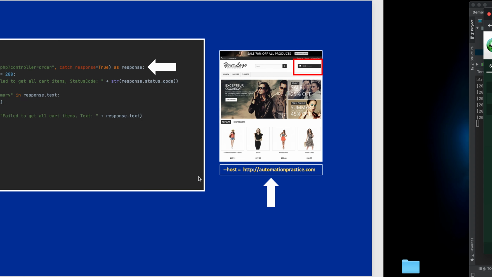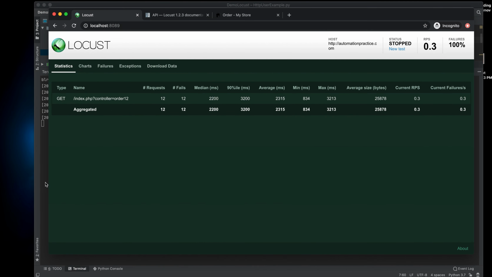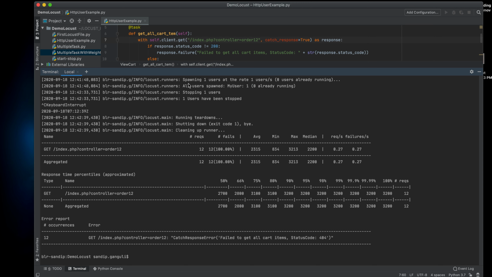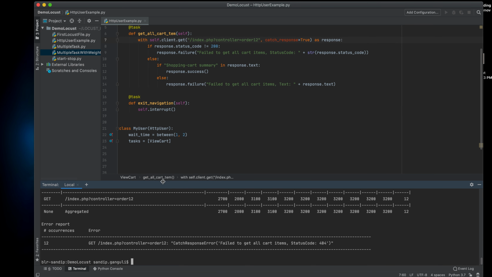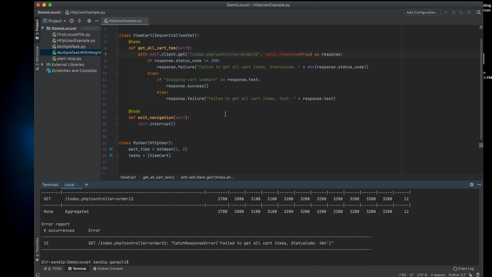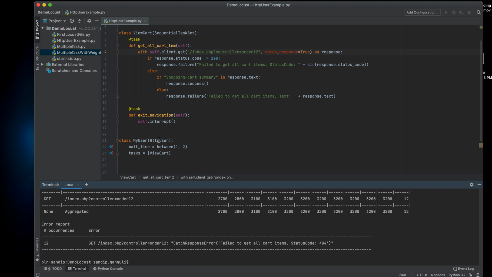And let's come back to our code for some time. Yeah, let's stop it. What else? I mean, this is like an overview of how we're going to use the HTTP user and all the things which will come handy with the HTTP user class, like your client class, the response things, and you can put success value, all the things, right?